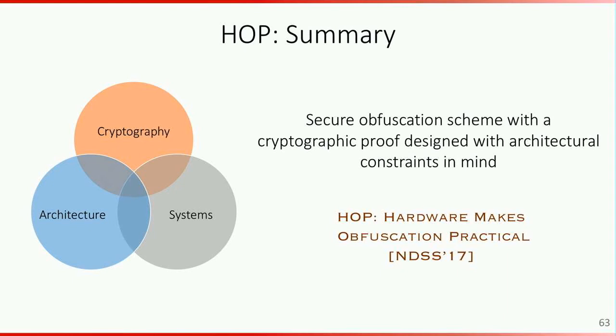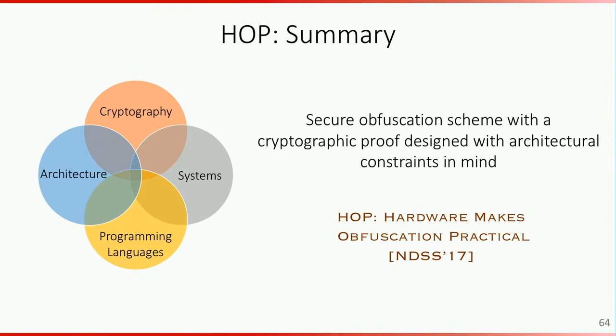With that, I have discussed a secure obfuscation scheme, which has been designed with architectural constraints in mind. One key addition that is necessary in this space is some programming language support, so that the developer can easily specify how to use a scratchpad, or hopefully it's not going to be the developer's concern how the scratchpad is used.